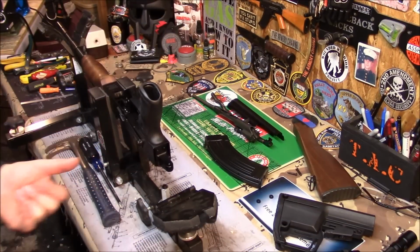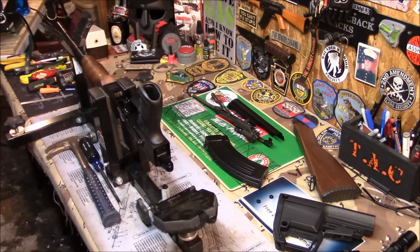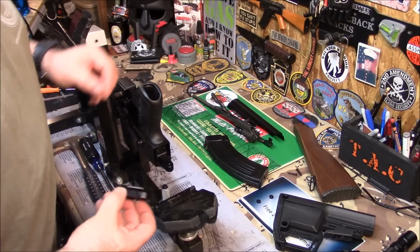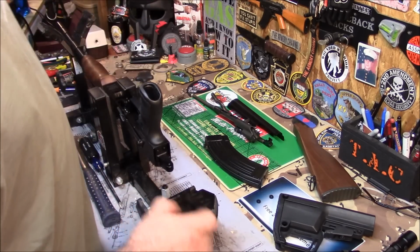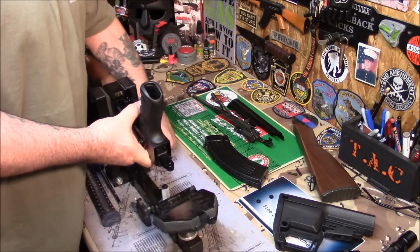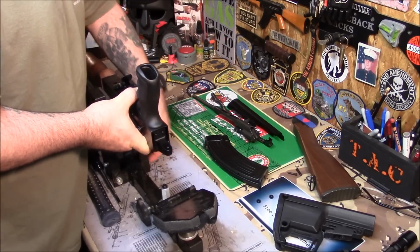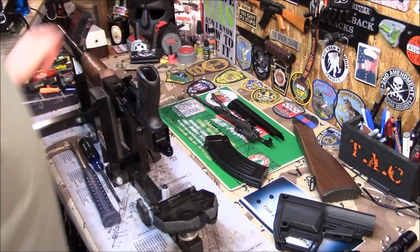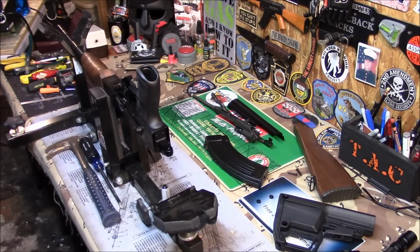Okay, I flipped it upside down so you can see what's going on better. I'm not going to Loctite this particular part in because I forgot to buy a single point sling plate for the buffer tube. You know how much that frustrates me? You have no idea. But I'm just going to show you how it goes on together. Now, like an idiot, I'm going to have to take it all apart again when I get to work. I don't know if the ASAP will work on this, but if it does, I'll probably buy one of those and put that on there.